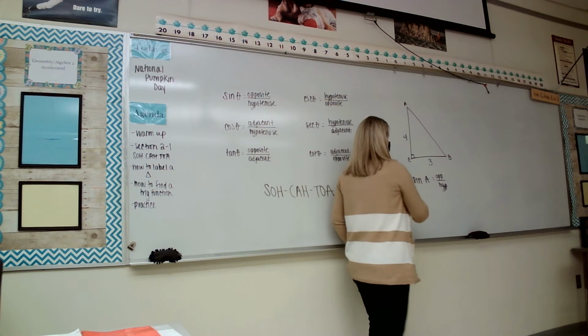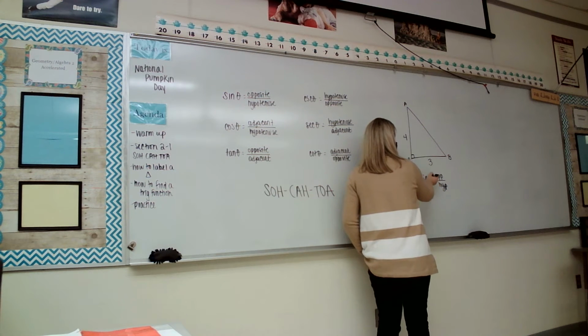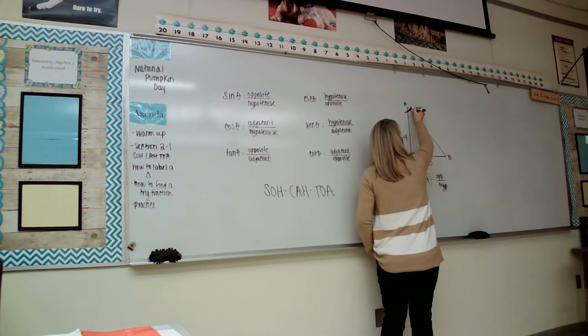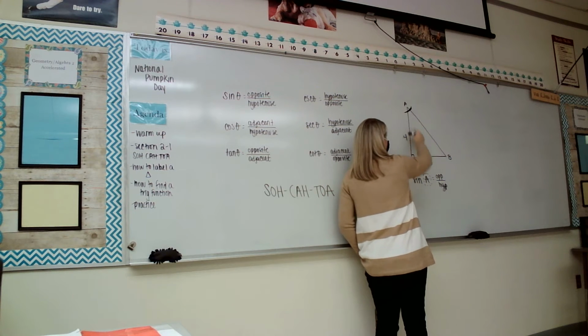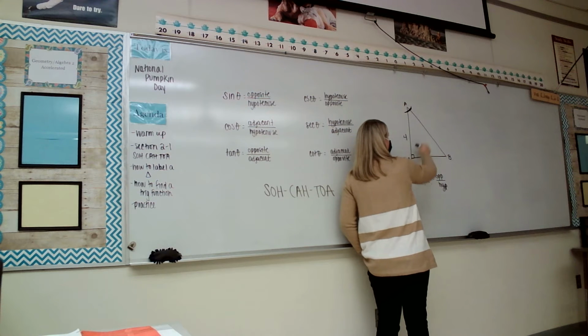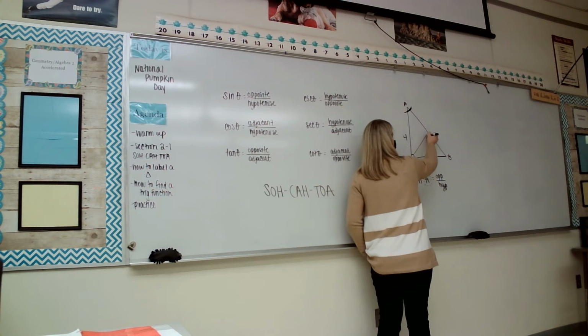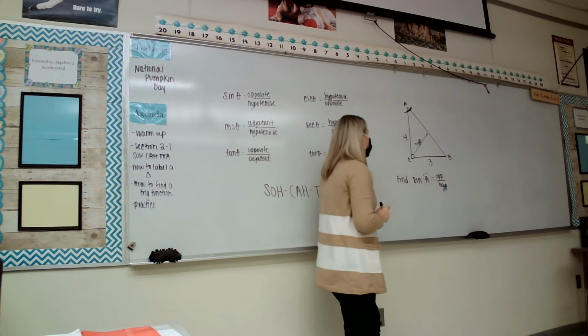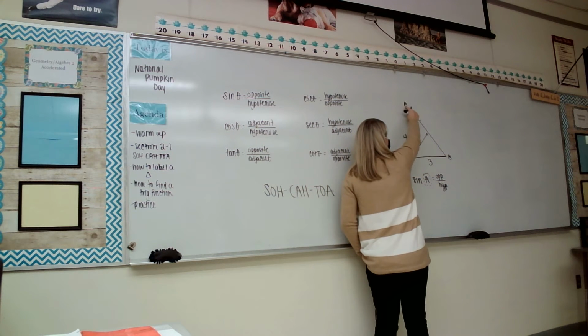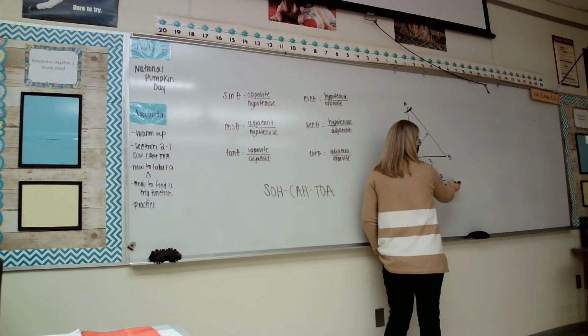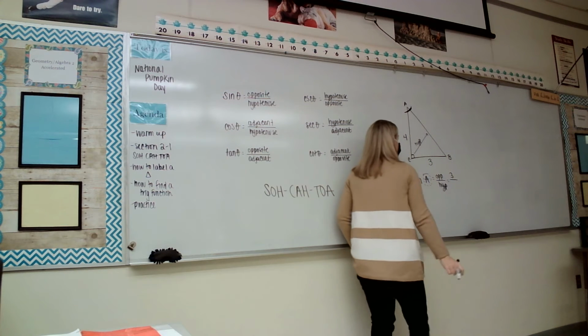So as I'm looking at this, make sure you actually go to angle A. So when I'm thinking about opposite or adjacent, opposite is the opposite side, that kind of makes sense. Adjacent is the one kind of connected to it. And then we know hypotenuse is over here, so if you always want to label that, that might help you out. So from angle A, opposite is 3. Okay, so that's just kind of labeling and knowing what to look for.